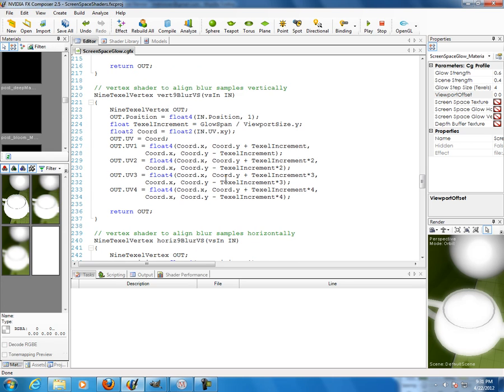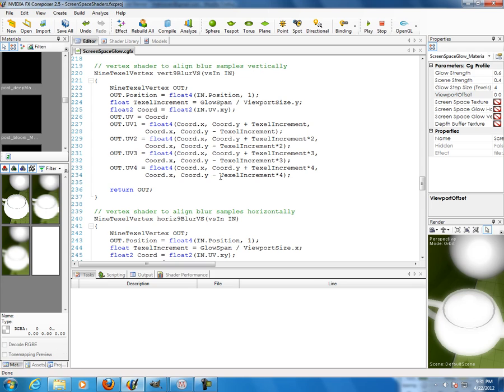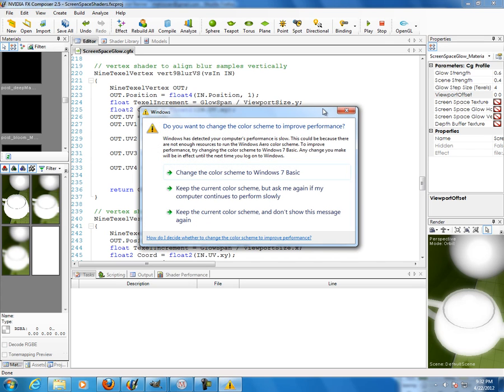Vertex shader to align blur samples vertically. So here's one for aligning it vertically. So 9 texel vertex here, and we have vert 9 here, blur VS, open parentheses, VS IN, space, IN in caps, close parentheses, open curly brace here, 9 texel vertex out, semicolon, and then we have out.position equals float4 here, open parentheses, IN.position comma 1, close parentheses, semicolon.